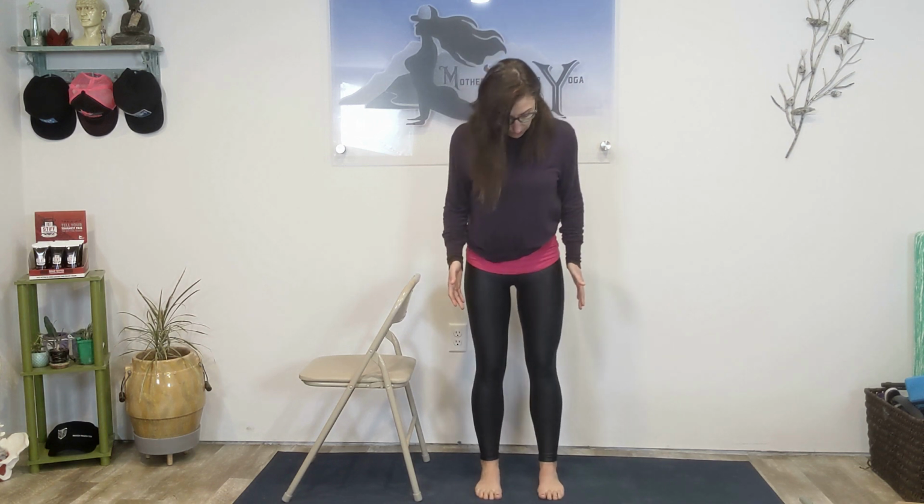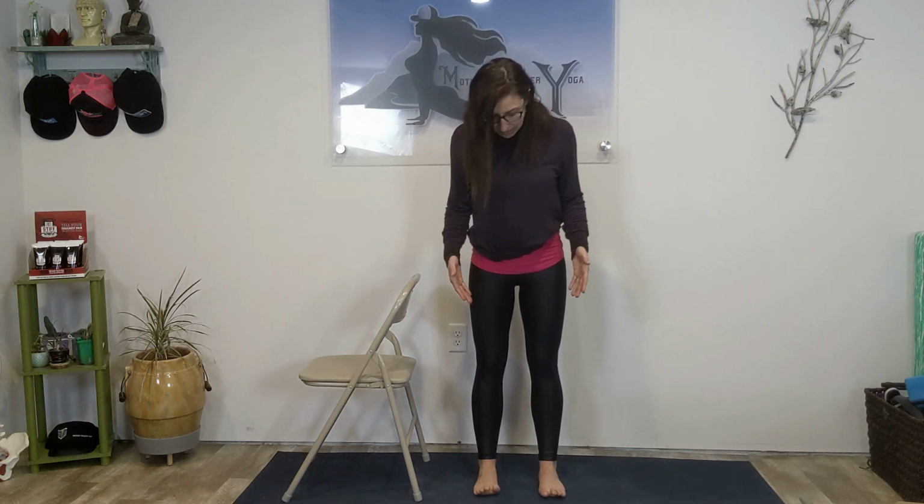All right, as you stand nice and tall, my feet are forward. I'm going to line up the outer edges of the feet with the outer edges of the mat. Now this may make you feel like your arches are collapsing and you're knock-kneed. It's not your feet's fault. Please do not adjust your feet to adjust your legs.